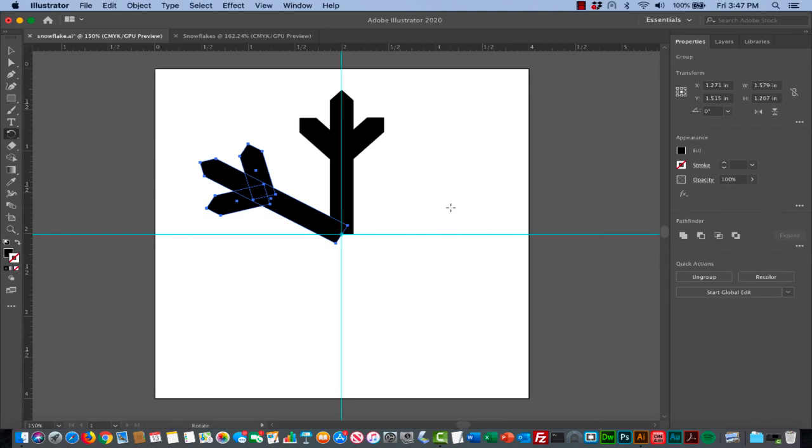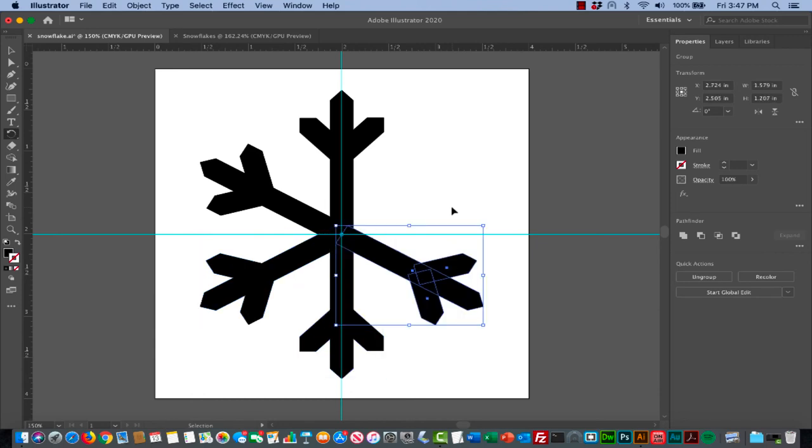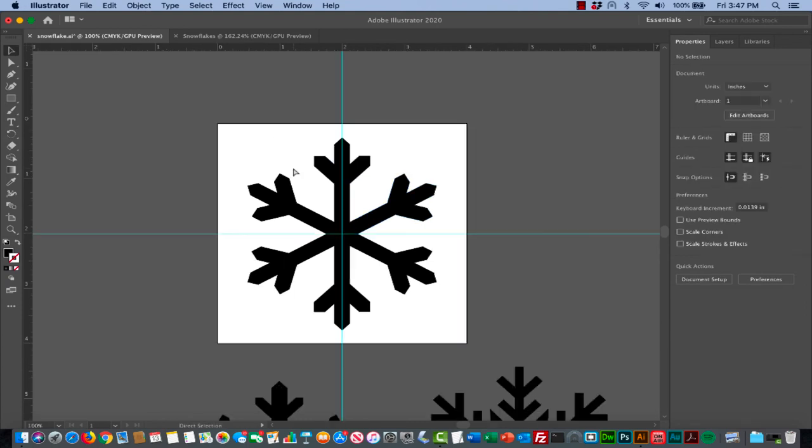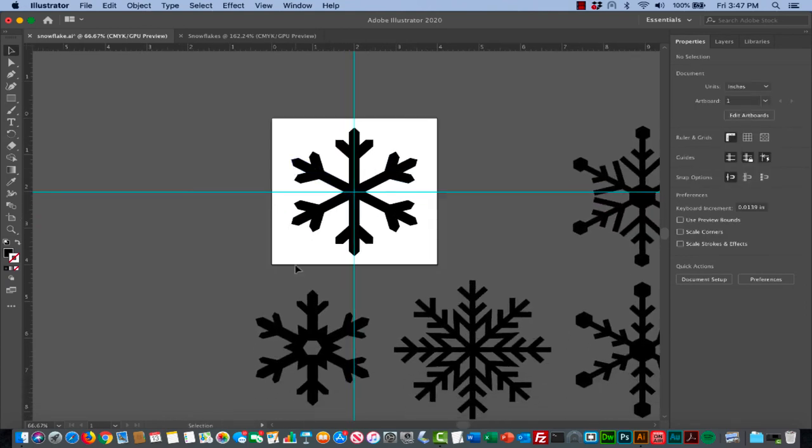So hit copy, and then do that four more times. So Command D or Control D, get that all the way around. Okay. And then select the V tool and click off that, so you have that nice rough shape there. Now I'm going to build a star in here again. So that star is one.